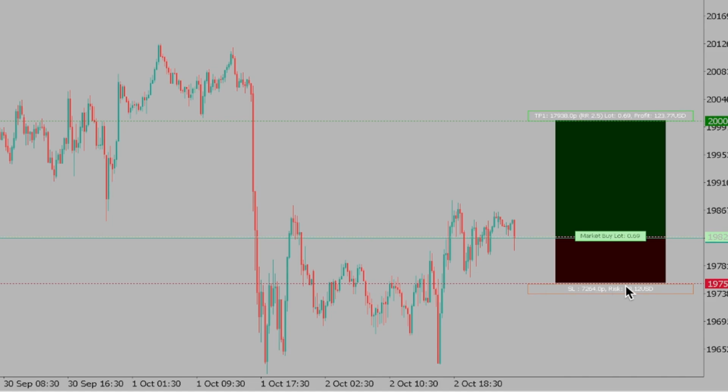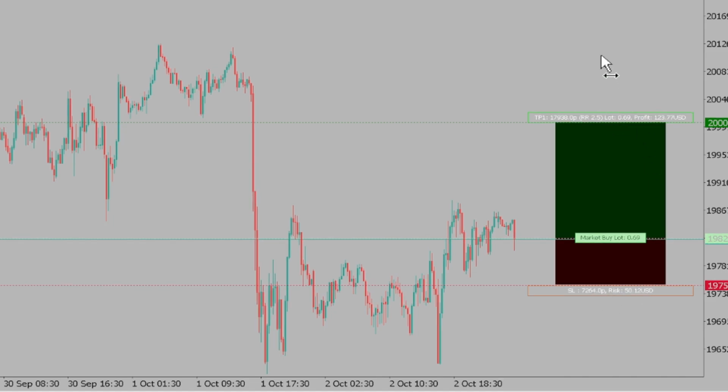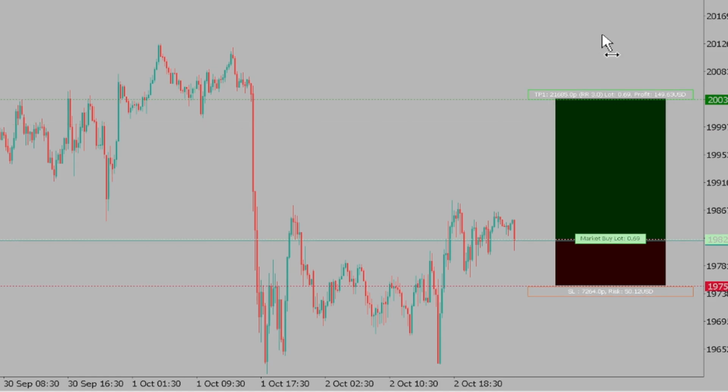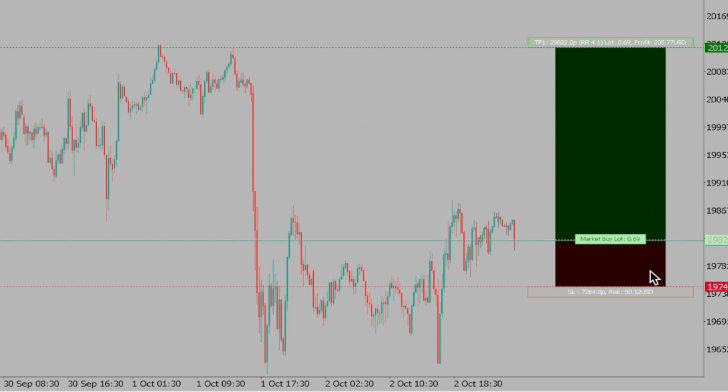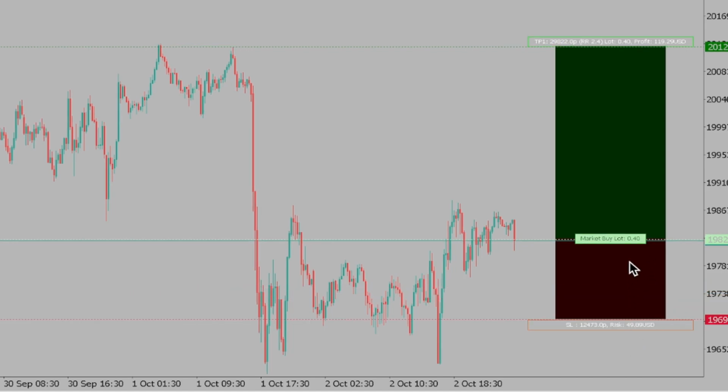All you have to do is just move the stop loss. The stop loss, you know, it's always going to say $50. Take profit is the one that is going to increase, of course, right? But your stop loss is always going to be the same. The lot size is also going to be changing as you move the stop loss. See how amazing that is. This is going to apply the same for sells.